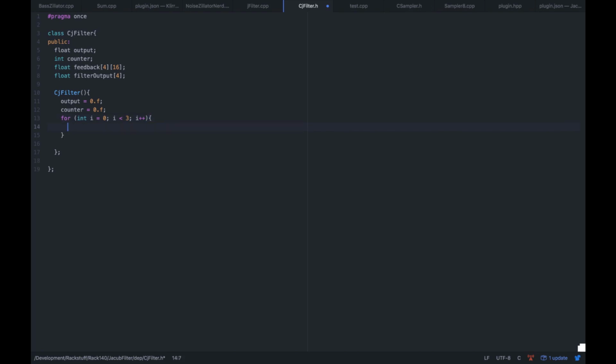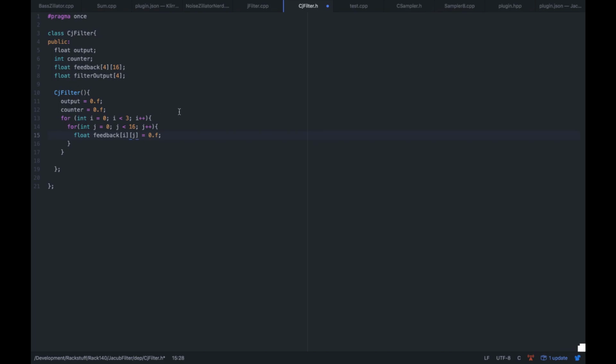And we will put another loop inside, so we got these 4 and 16: for int j smaller than 16, j plus plus, and now we will put here our feedback i, j is 0.f. This is just to avoid noise or undefined behavior. Okay.